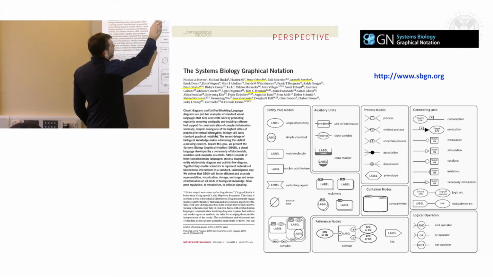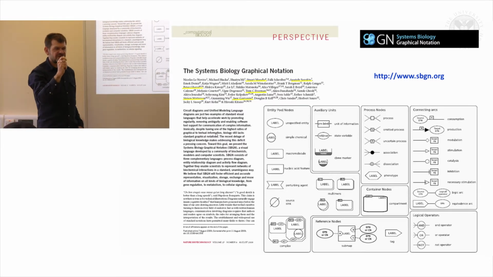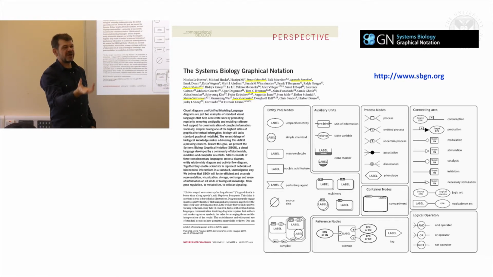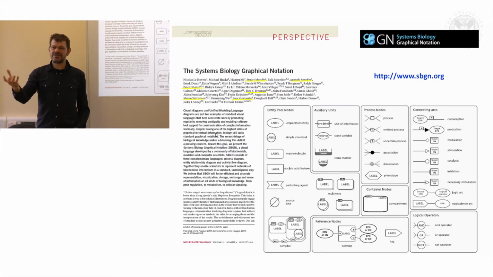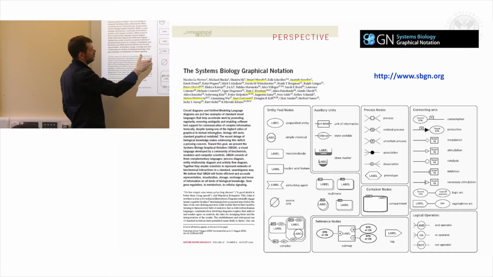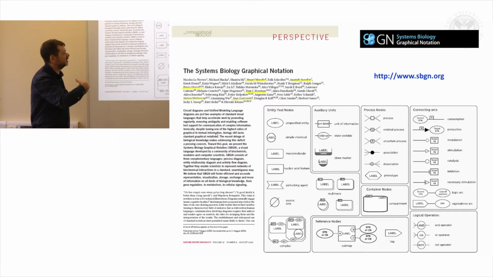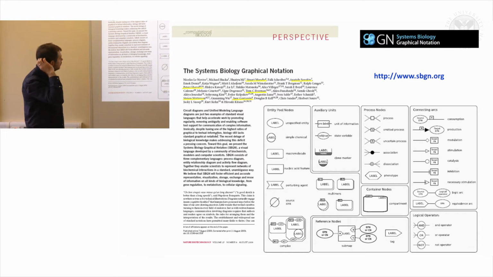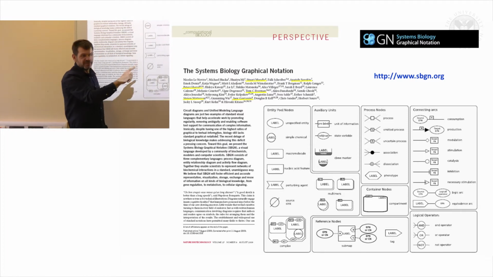So we have the unspecified entity, something we don't know quite what it is, or that it's not a specific thing. I'm trying to think of an example. If you said bacteria, you're not talking about specific bacteria, you're talking about a generic idea that there's a bacteria. That might be an unspecified thing. A simple chemical might be ATP, or you can think of all the biochemicals that could be. A macromolecule generally means a protein.